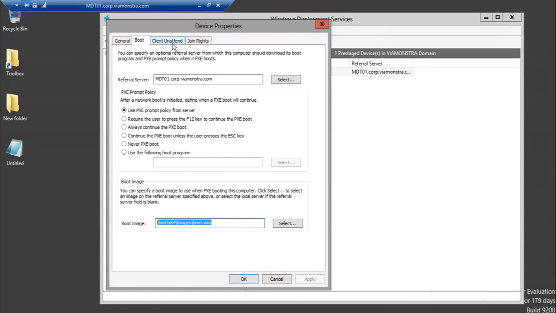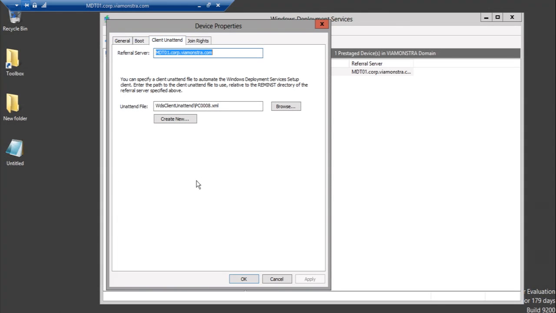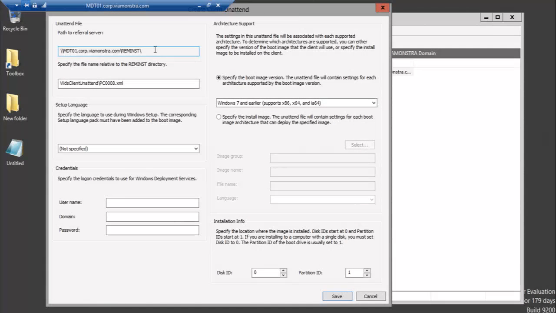It is also possible to create an unattended XML file, which is nice. So I can say, here's the unattended XML file, and I want to have the following language. And I can either specify a boot image and say, create an unattended XML file for the boot image, or create an unattended XML file from the install image.